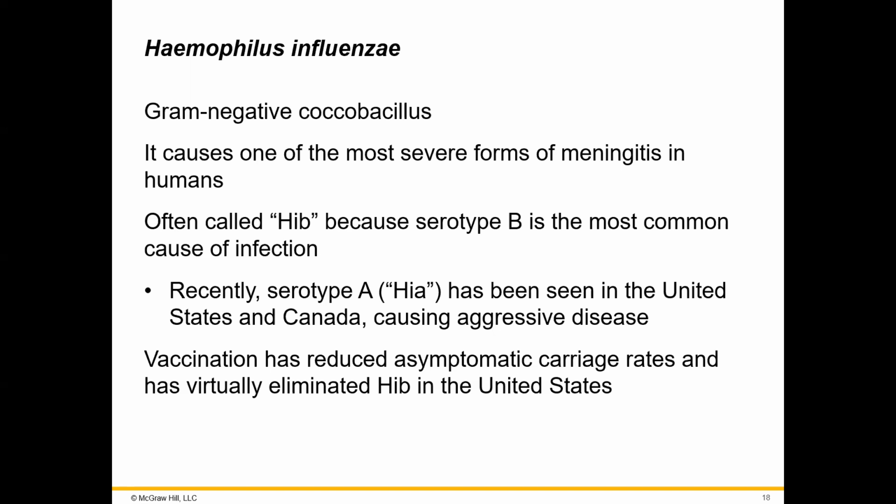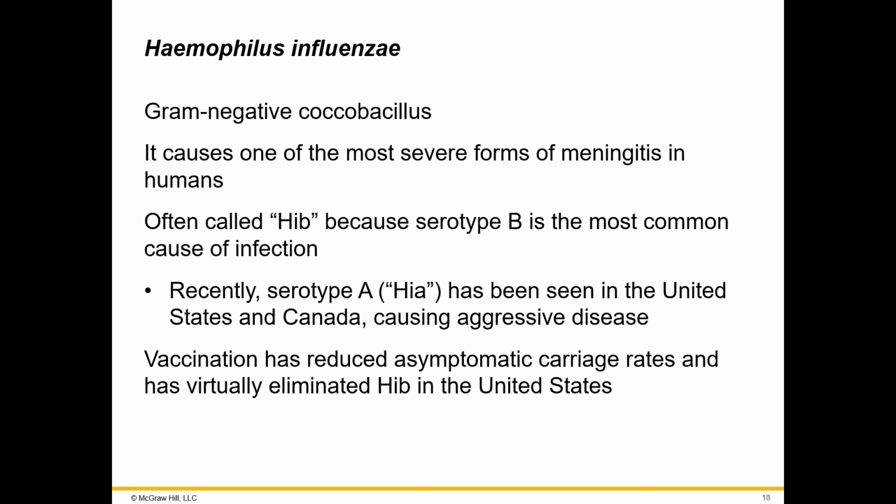We have the meningococcus, which is the diplococci. They are gram-negative. We have the pneumococcus. The pneumococcus is going to be chains of gram-positive cocci. And this is a coccobacillus, oval shaped. And they're not going to be diplo or anything like that. They're just going to be existing in random groups. No arrangement on these guys. So this is Haemophilus influenzae. We also call it Hib.